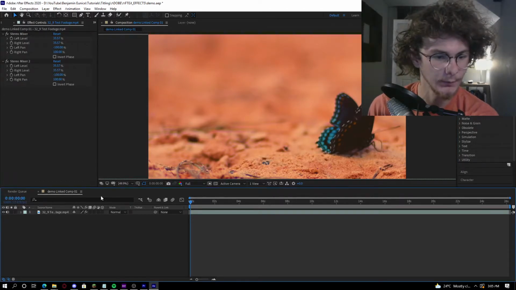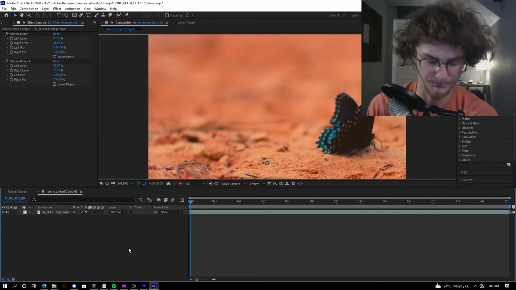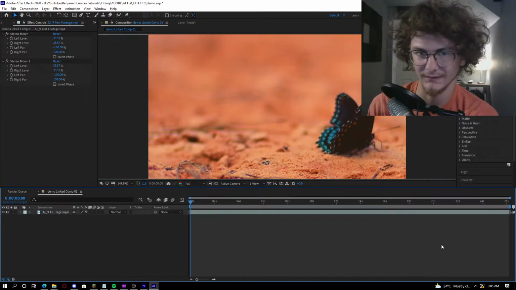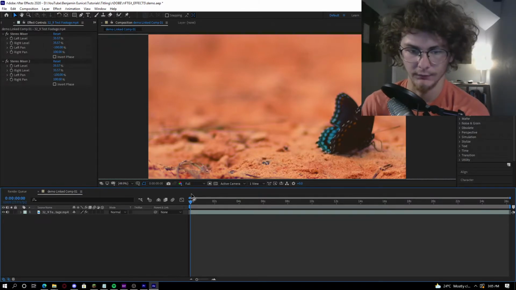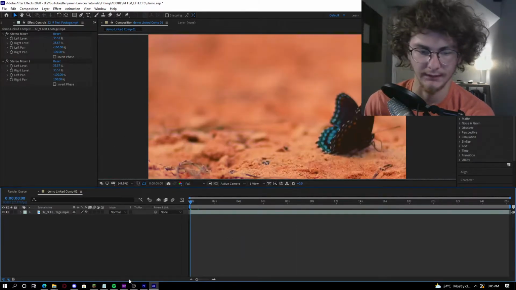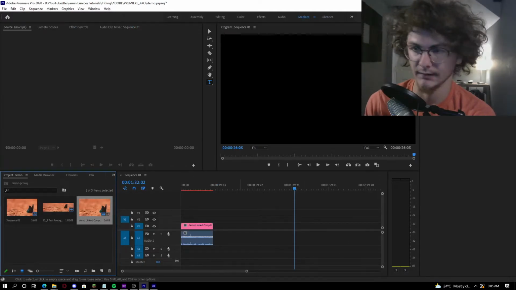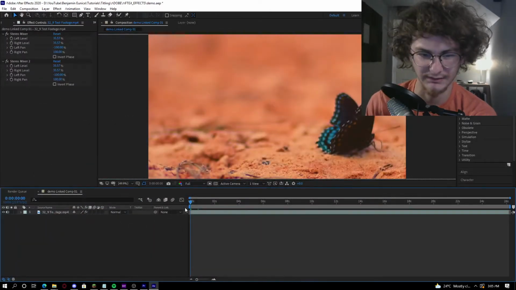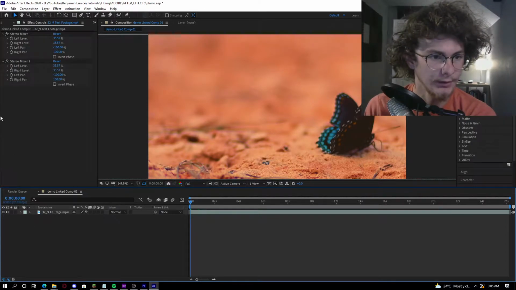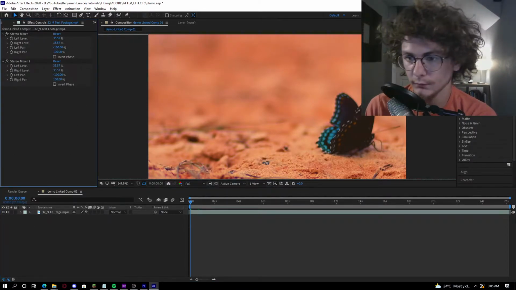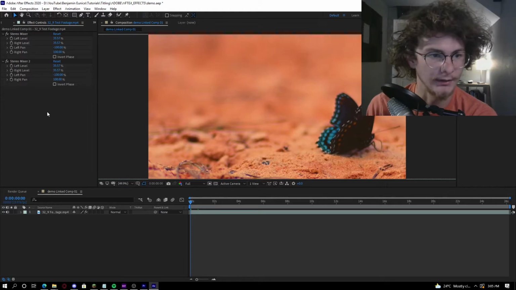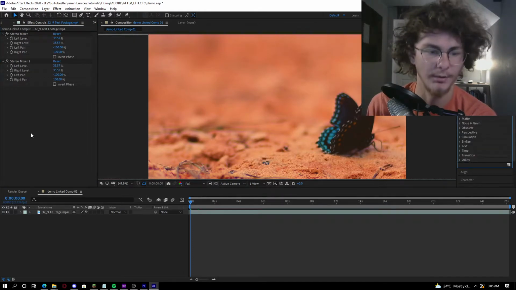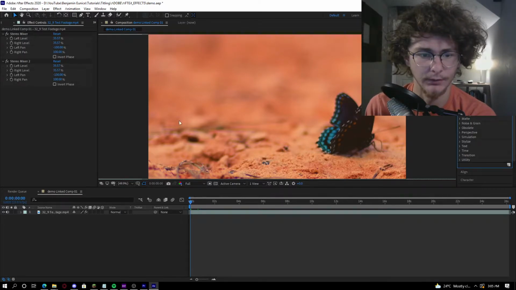The bottom here is where you're going to find essentially your sequence, your scrubbing around. It's the same thing as the timeline in Premiere Pro, just a little bit different looking. Then you're going to see on the right hand, this is effect controls. So if I were to drag an effect from here into here, it's going to pop up in there. On the top, we have some tools. In the middle, you have your view area.